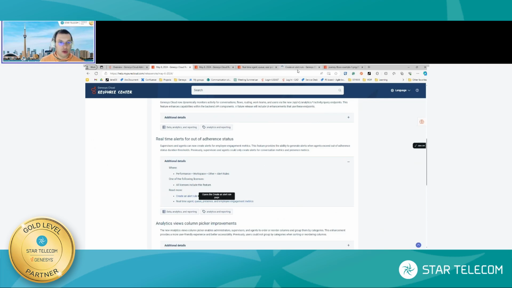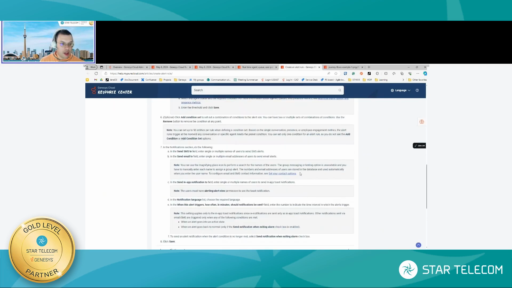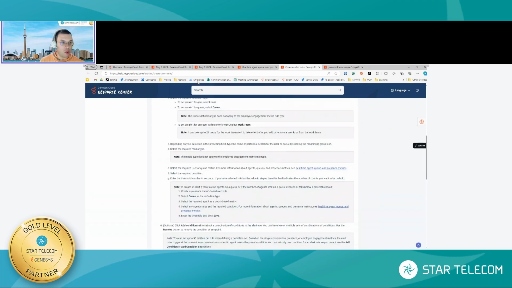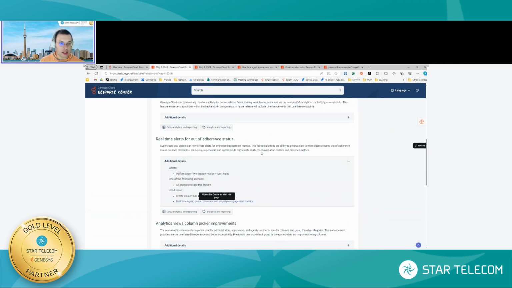So creating a new rule using the new rules engine within Genesys Cloud gives you the ability to create a rule around one of those key items. So in this case, conversation. So it could be after call work time. You know, if your agents are spending too much time in after call work time, then use the alerts feature, real-time alerts, to send you an email, send you a desktop notification. Same thing for presence. If they're in training or on lunch too long, you can go ahead and set up a real-time alert to trigger you, and then you can action on that. So nice little additional feature there that Genesys has brought out.